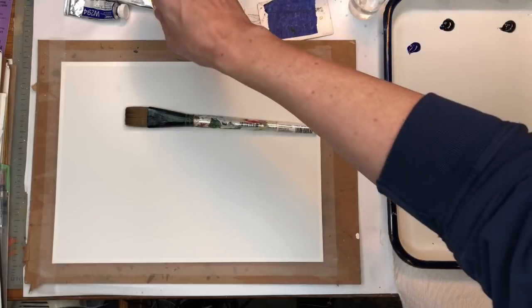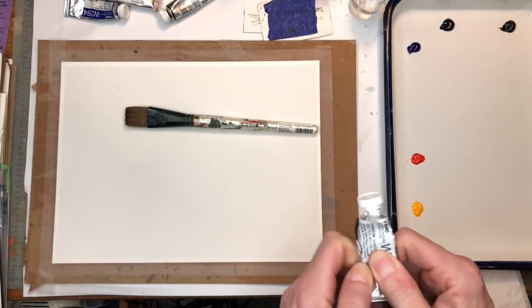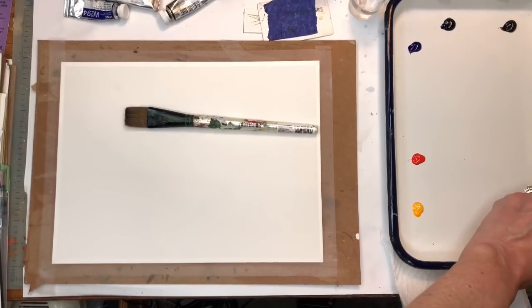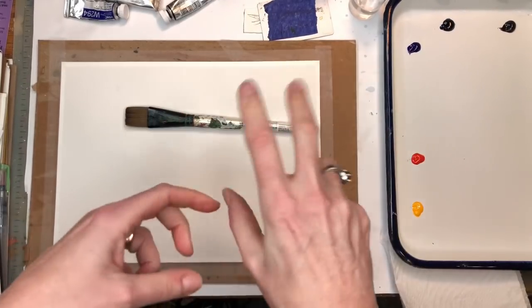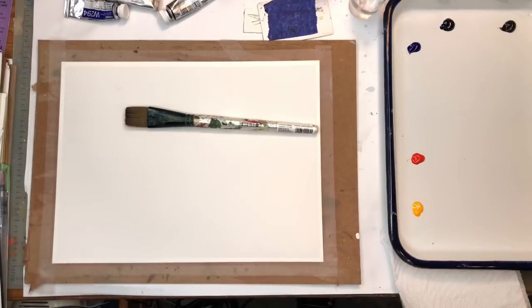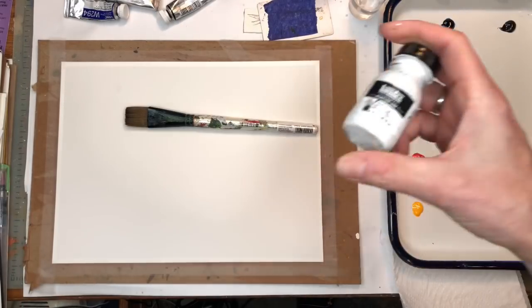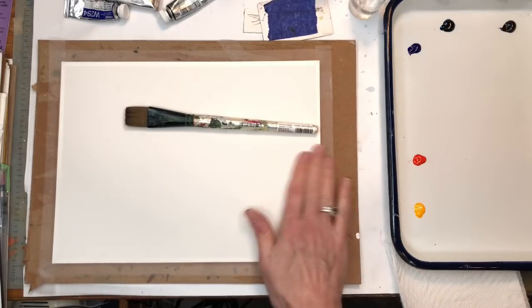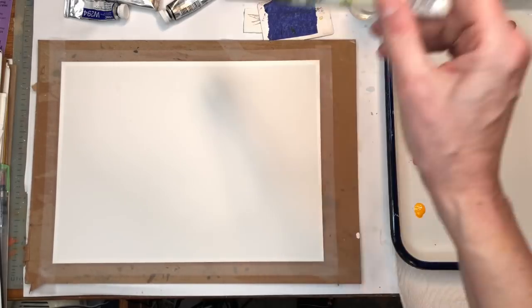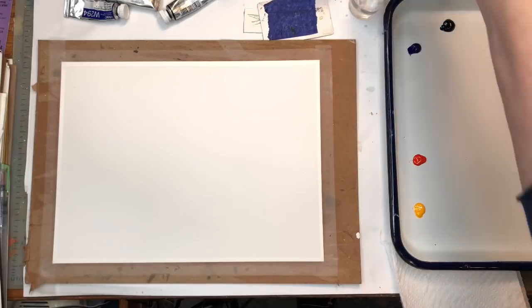I didn't mention I'm also going to use some white gouache because I like to splatter it in. The white gouache creates an effect where it separates from the watercolor because it has chalk in it. You can also try using acrylic inks or alcohol — just splatter it and it separates differently. So let's just have fun. I'm going to grab my big brush — I even have a mop brush here. I like the ones with a squared-off edge.